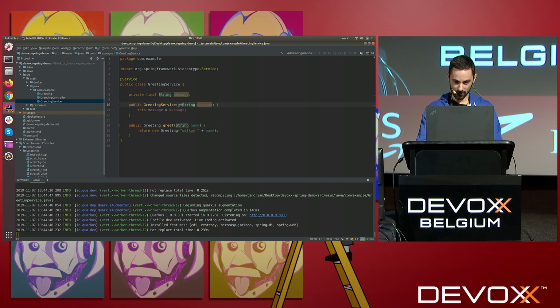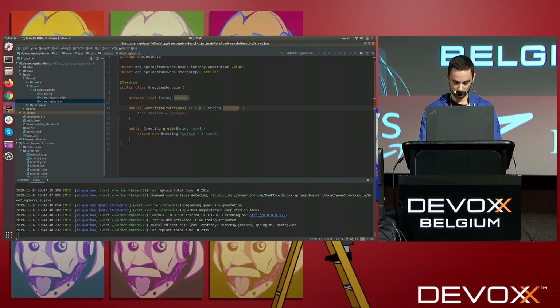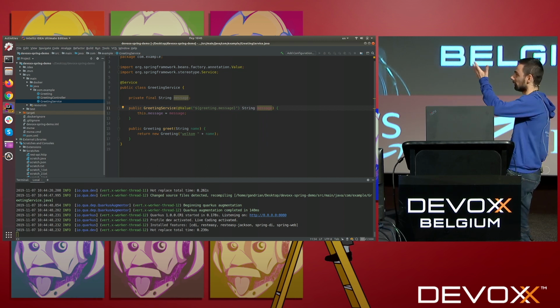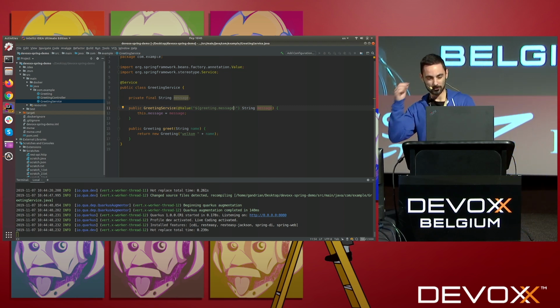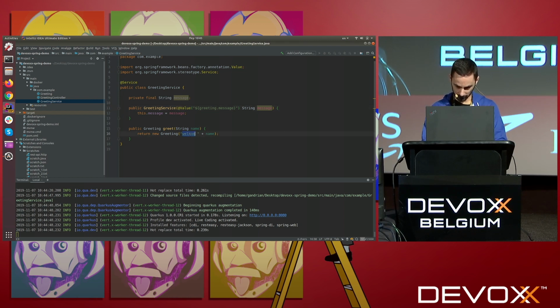And I'll say value, which is what we use in the Spring world, and I'll say greeting message. So I'm using constructor injection here, and since Spring 4.3, we don't need the @Autowired if there's a single constructor. So I'll use value. And then I'll also change this here and say message.